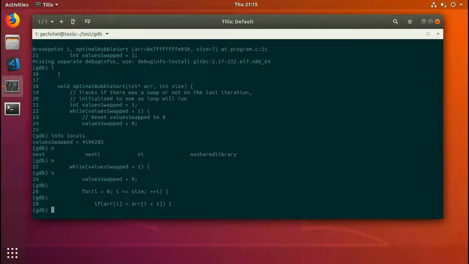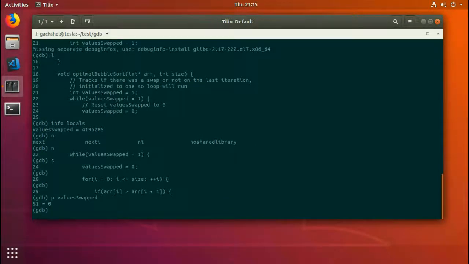When you're going and running this, if you're curious about a particular variable, you can always print with P space. In this case, P values swapped. So what I'm going to go ahead and print the value of, it's 0. And also print the value of arr i.